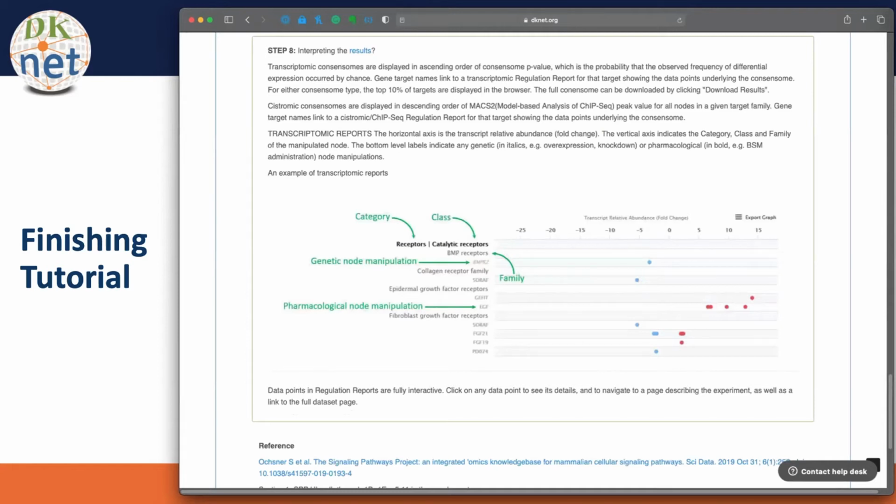At the end of the tutorials, we then provide information on how to interpret the results from that specific resource. Again, this is something that we are providing to help you understand a little bit in terms of what you're seeing on the screen itself.